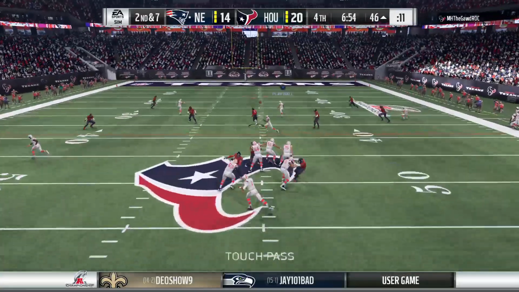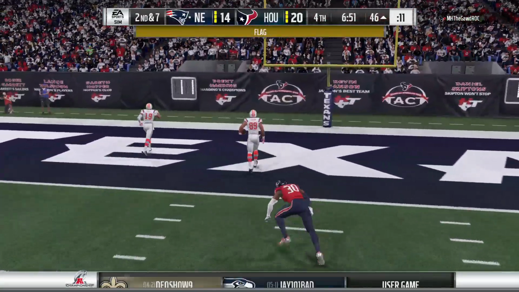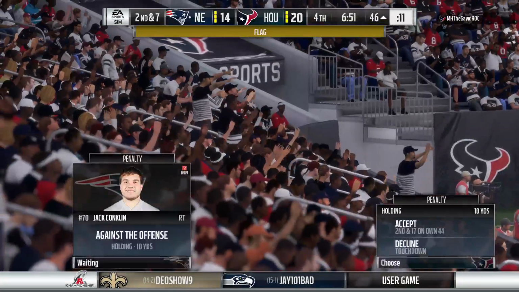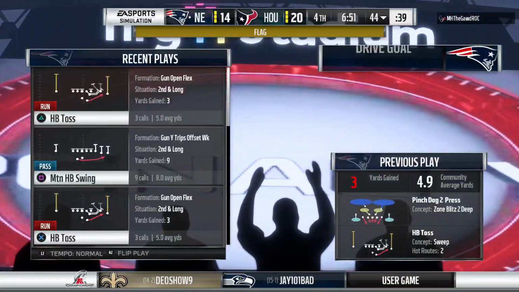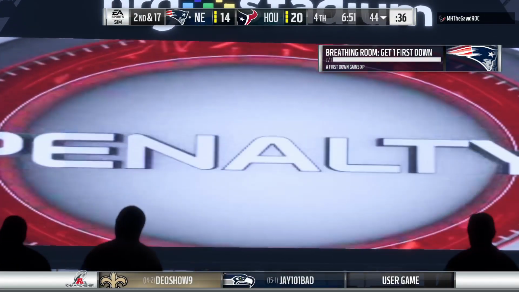From the gun, Newton going for the deep ball. This is caught inside the 15. And he'll take this into the end zone. Now, hold on here. We do have a flag down. So let's see what this is about.